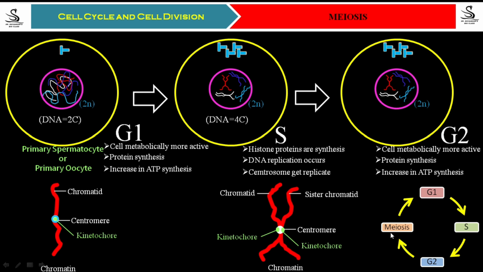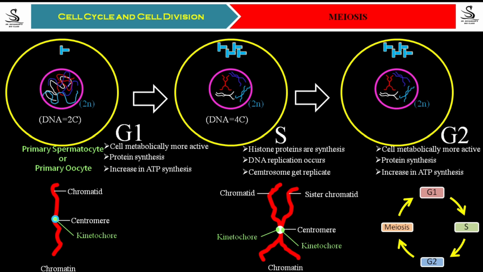What happens during meiosis? There are meiosis 1 and meiosis 2, and in meiosis 1 there are the substages prophase 1, metaphase 1, anaphase 1, and telophase 1. The same phases are found during meiosis 2 also. But in meiosis 1, prophase 1 is the very important phase where many events take place, and it is very important for sexual reproduction also, where the genetic material is exchanged.